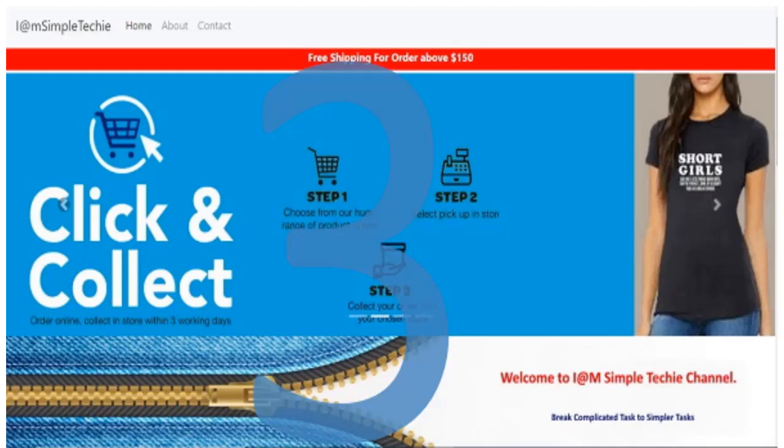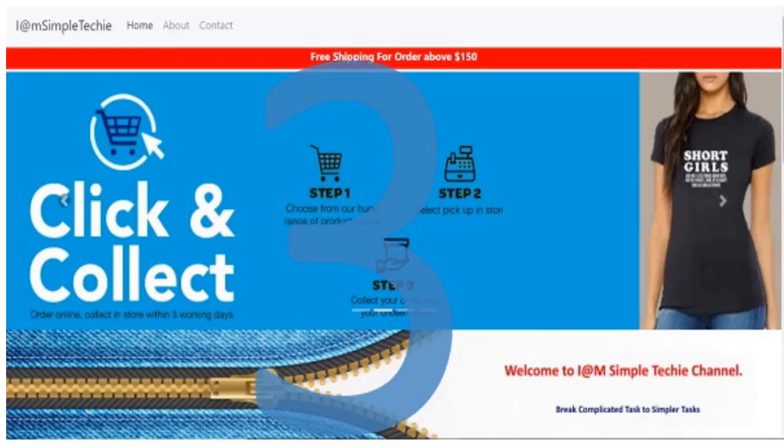Then we will pass models to the partial views, and we will also learn how to make images responsive in Bootstrap. Then we will also see how to set different images for different screen sizes. Before we start, we will have a short walkthrough of our final output, and we will also walk through what was done so far.